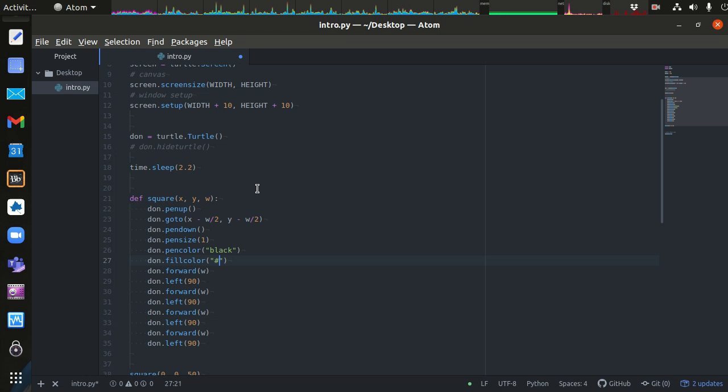So F is 15. It's a number system thing, like we use the base 10 numbering system. Hexadecimal is base 16, and it just allows you to write larger numbers with fewer digits. Okay, so we have 2 digits, so FF would be the highest. If this is the amount of red, which is all the way up, and this is the amount of green, which is all the way up, and this is the amount of blue, which is all the way up, all of the light channels all the way up makes a white color.